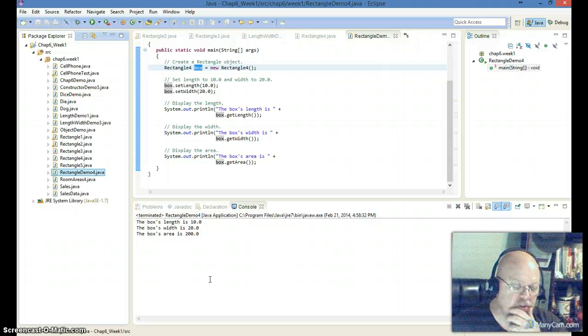Now on page 344 it talks about the importance of data hiding, and that's when we make the fields private. And it says an object hides its internal data from code that is outside the class that the object is an instance of, if you hide an object's internal data by making the class's fields private and making the methods that access those fields public. So, nice little paragraph here.